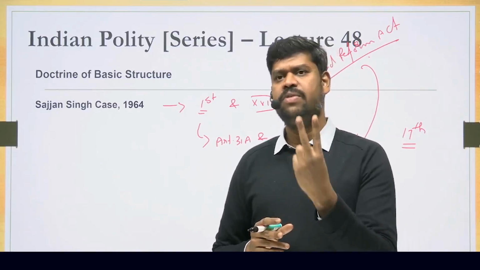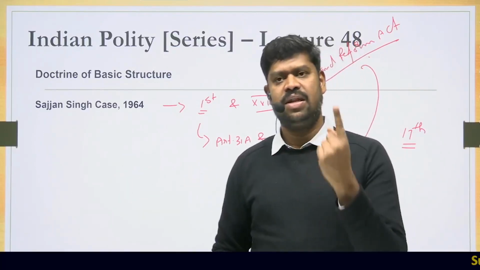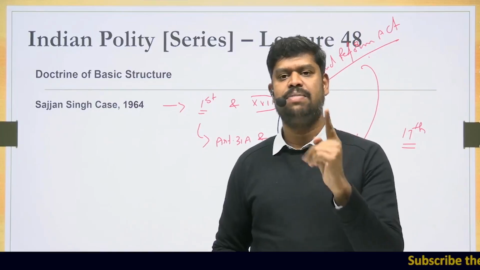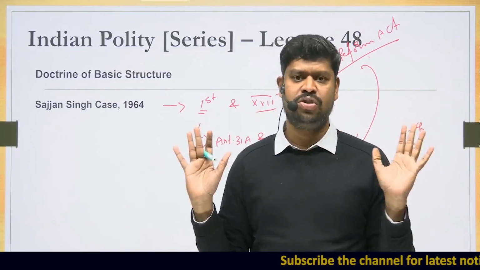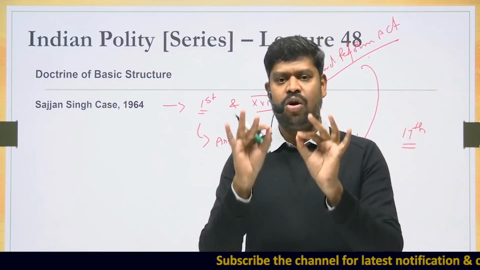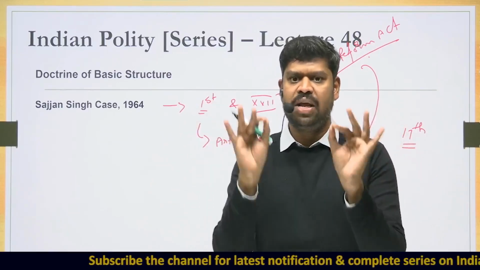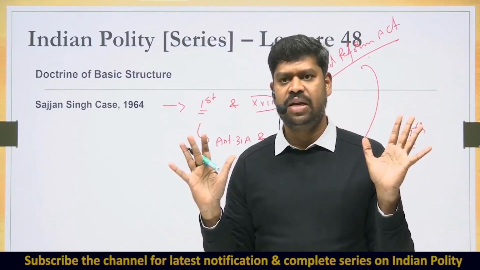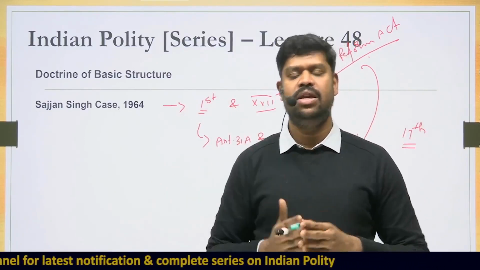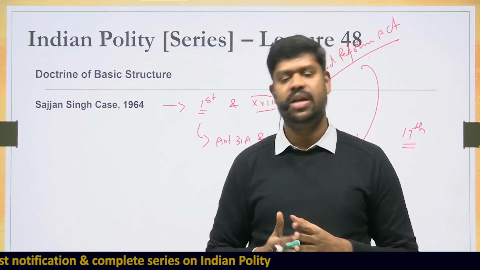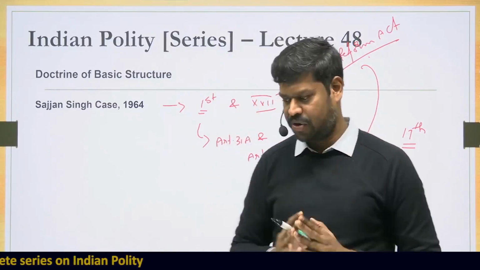So two things have to be very clear till this point, till the Sajjan Singh case. The first thing is that the Parliament has the power to amend the fundamental rights, or in fact the Parliament has unlimited powers to amend the constitution. Two, that a constitutional amendment is not a law under Article 13. That means if any of the fundamental rights are taken away by a constitutional amendment, they cannot be challenged in a court of law. If an ordinary law is violating any of the fundamental rights, then that can be challenged in a court of law under Article 13. So these are the two things that have been clear till this point.